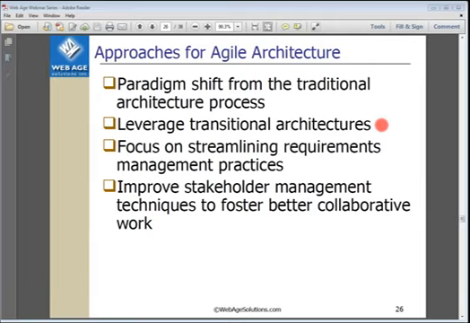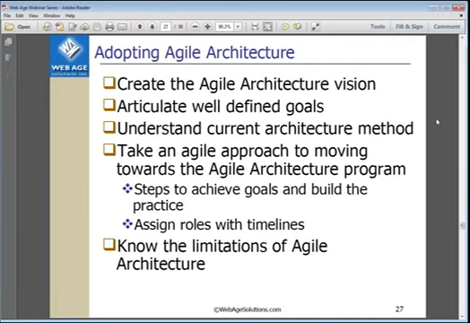We're going to leverage that as a starting place for building our Agile architecture. We're going to be focusing then on how we can streamline our requirements handling and foster better communication with stakeholders. We're going to be looking at what has proven to work in a way to make it more efficient. So these are some of the starting places for working with Agile.